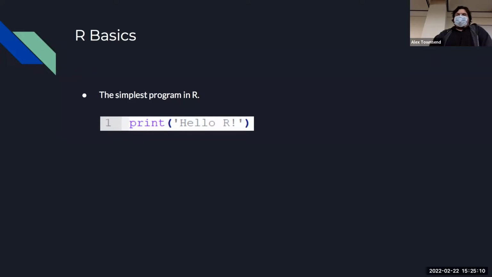This is both the simplest program you can write in R, and also an introduction to one of the more important things you can learn with R. The print statement is very versatile. It's not just about printing words or letters or these things which are called strings, which are whole sentences. You can also use the print command to print out the values of variables, or you can even have it print out whole data sets that are in your current environment.